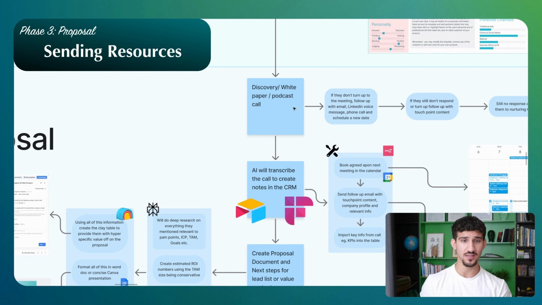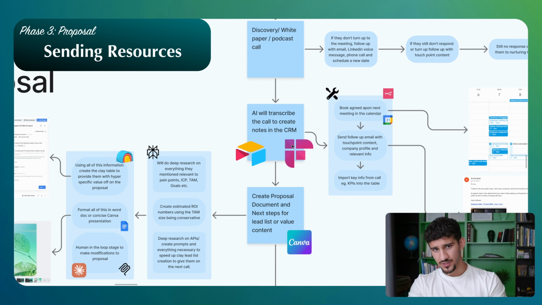So if you booked a meeting, if you said you'll book up a follow-up call, the AI will immediately take care of that after the meeting. Then if you said you're going to send over a bit of company information or docs or something, an NDA, AI will take care of that and send it over. And when we actually build out these systems, I'll show you how to have as much control or let the AI take as much off your hands as possible.